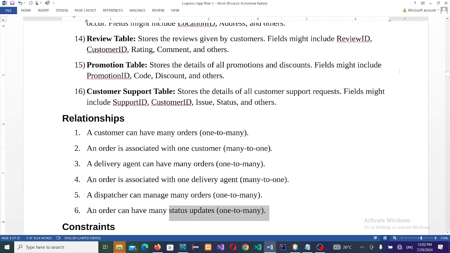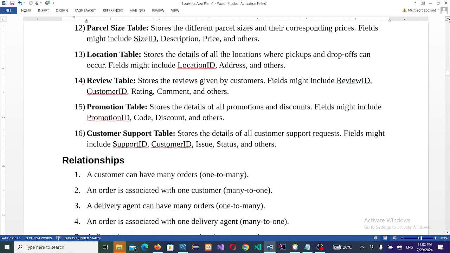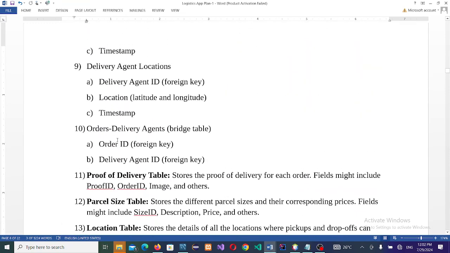But then one table, one important table, the rest could be done maybe when we start development. This order delivery agent is a relationship table, but I'm not going to make a relationship table. It's going to be a table.